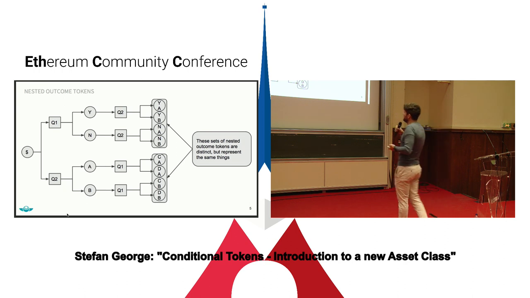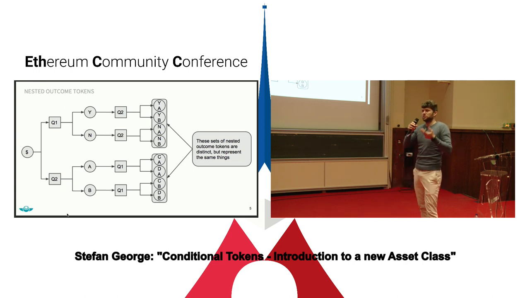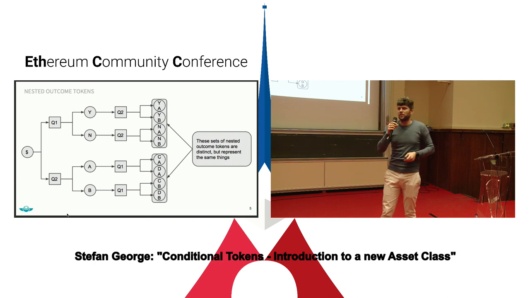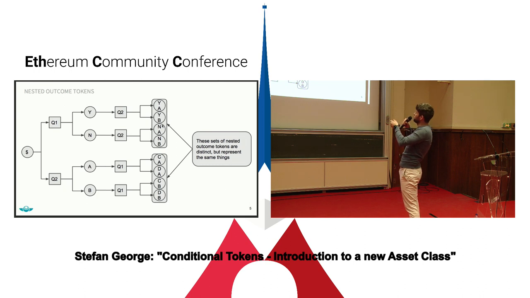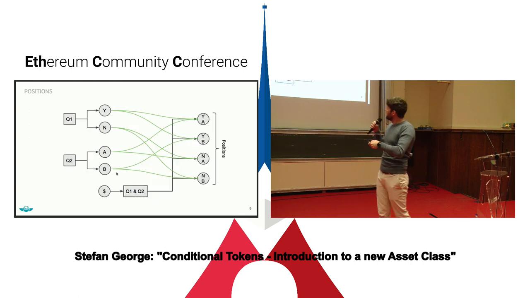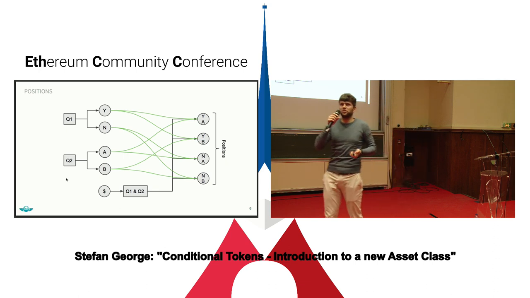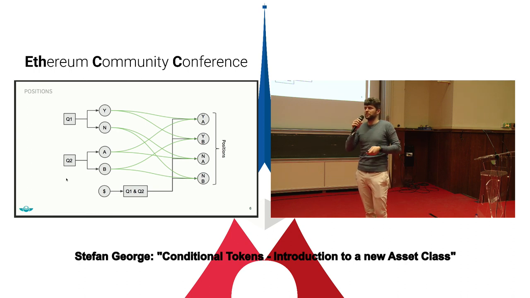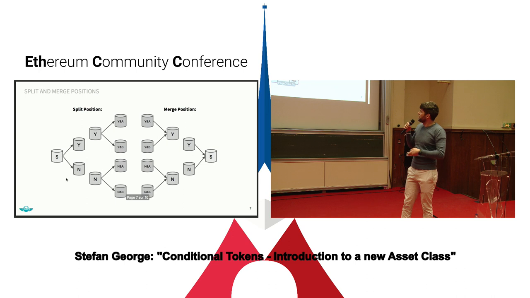That's why we invented a new prediction market framework which essentially implements ERC-1155 tokens — a new EIP for multi-token standards. So you have all tokens in one contract and you can identify tokens with an identifier. This identifier is created by representing what the user is actually holding — the positions that the user is holding in this market. A position is a combination of the collateral token the user is using together with combinations of possible outcomes of possible events registered in this contract. This position system is actually quite simple, and there are very few operations you can do on those.